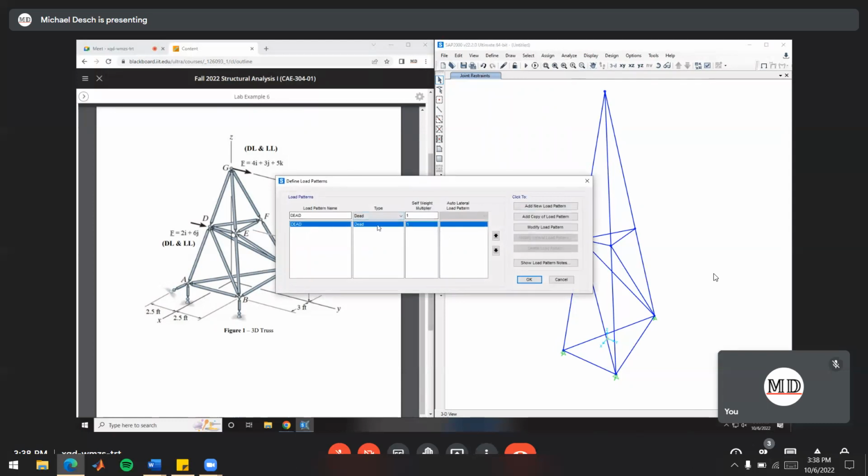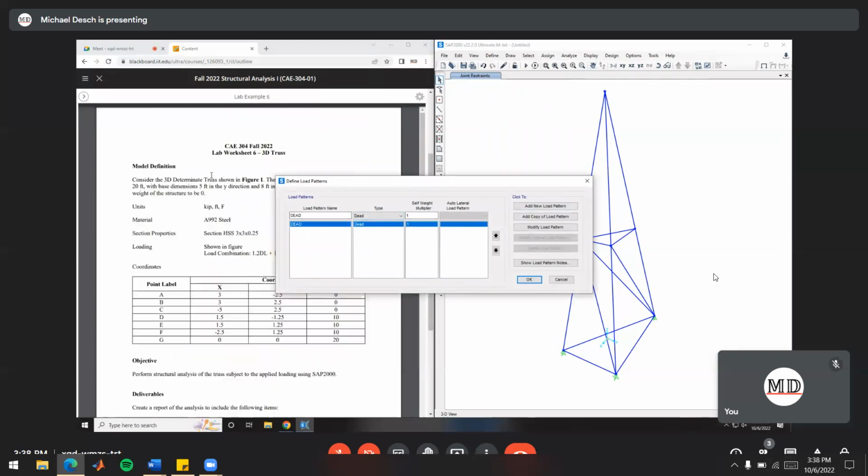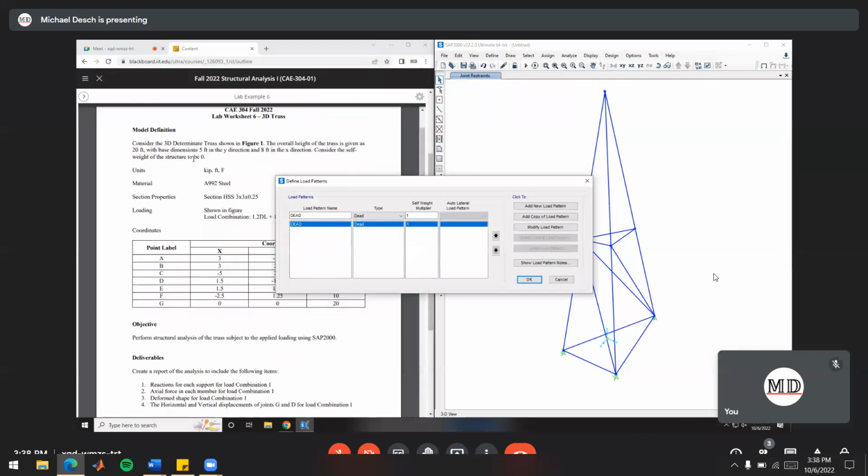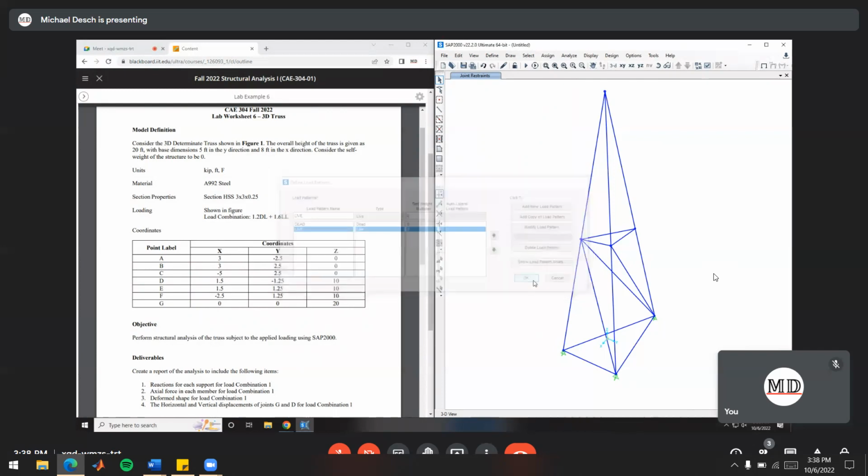And we see here we have our dead load. Now, in the brief here, it asked us to set the self-weight of the structure to be 0. So while we're here, we'll set our dead load to 0, and we'll say modify load pattern. So it's updated to 0 down here. And then let's add ourselves a live load. And that will still have a self-weight multiplier of 0. So we'll say add new load pattern, and we have our dead load and our live load in our table down here. So same as we've been doing. Okay, any questions on that? Okay. So those are our loads.